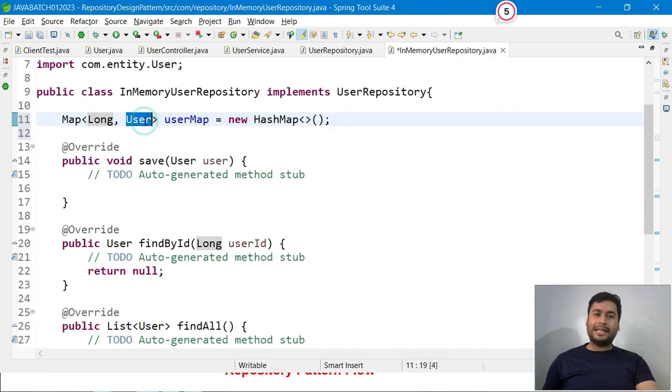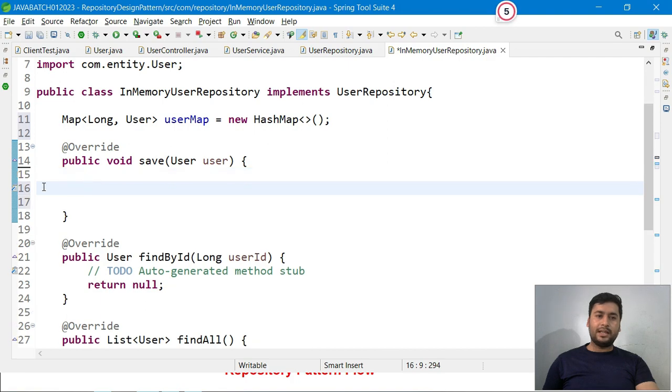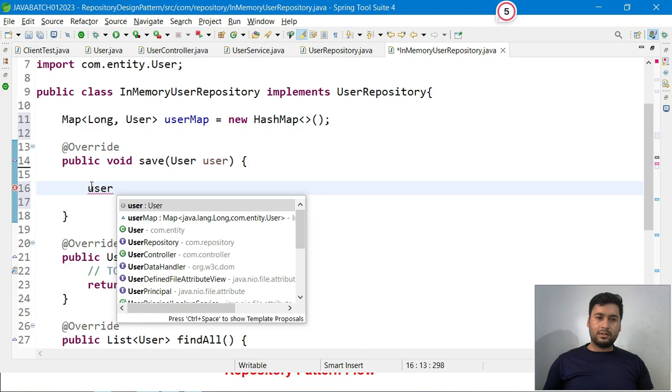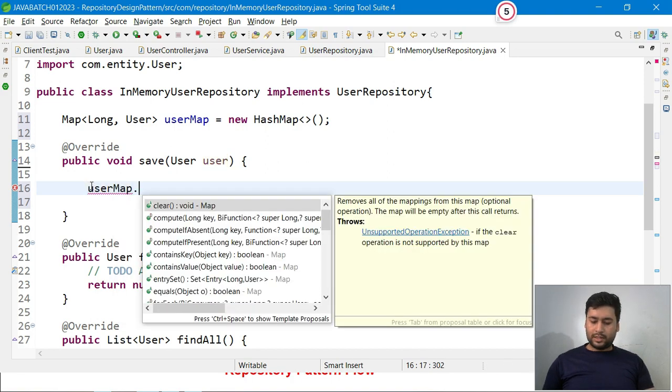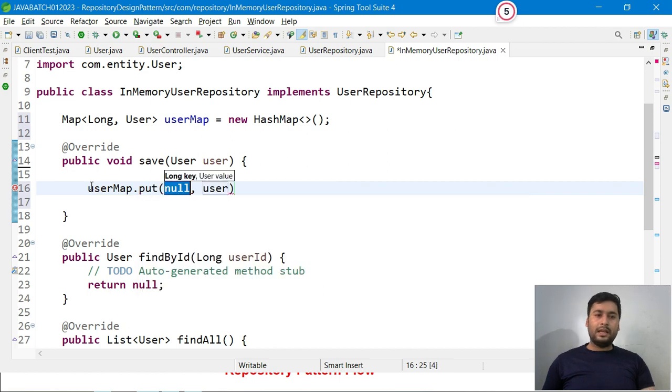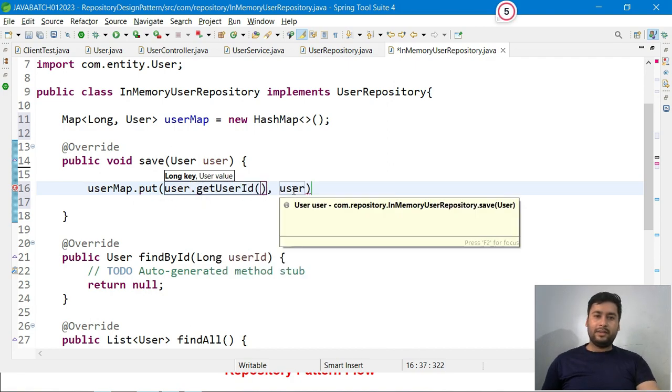So while saving an object, we can write logic like userMap.put, and through put we give user.getUserId, and here we pass whatever user is given.